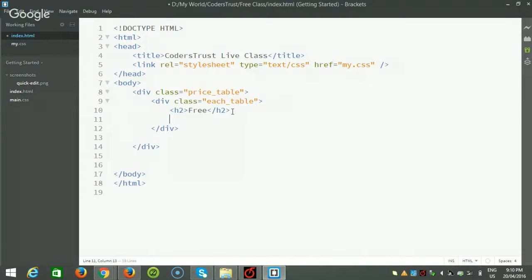Then later we can put the price, which can be 00, and we can put some features, that means the features of this package. So we are just putting some listing. It can be 100 MB space.